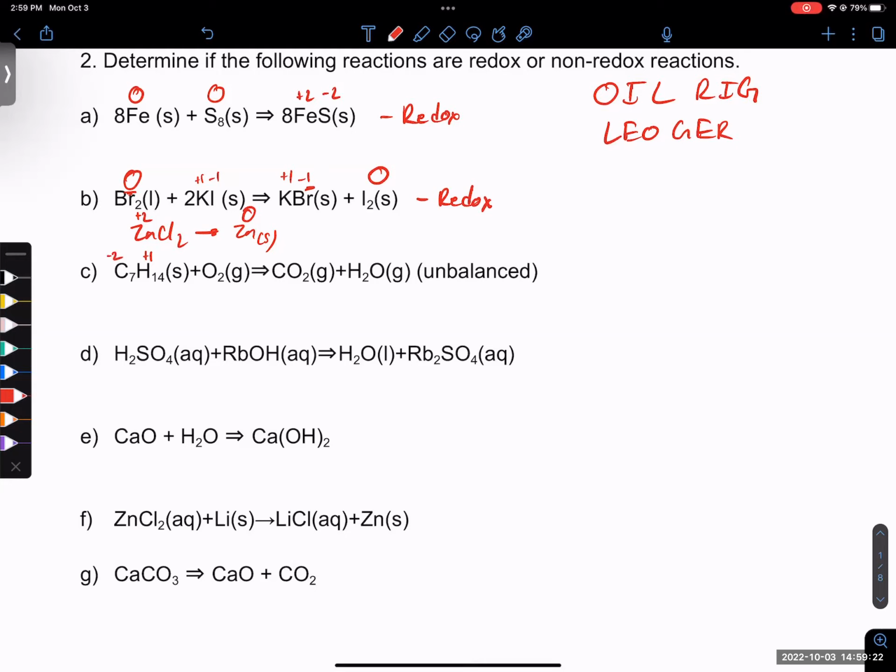So O2, what's going to be your oxidation state of that? 0, because it's elemental form. Now, if we look at CO2, what are the oxidation states of both those elements? -2 for the oxygen, but you're close on the carbon. Remember, it adds up to 0. So -2 times 2, and then the carbon is X. So X minus 4 equals 0. Now to solve for X, you would add 4 to both sides. Then you get X is plus 4.